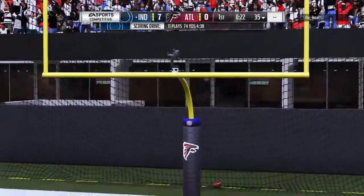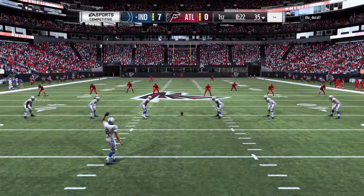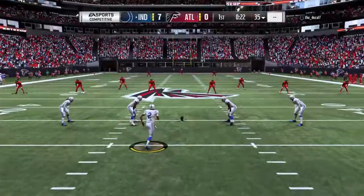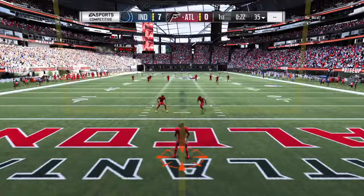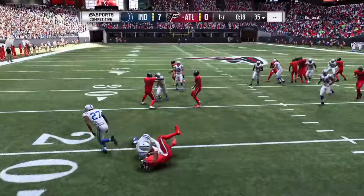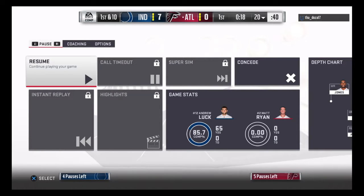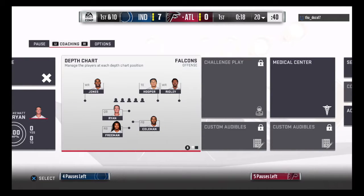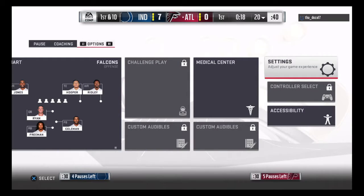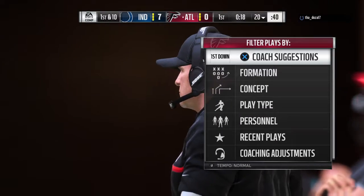Vinatieri connecting on the extra point, and it's now a 7-0 game. Out is the kickoff unit as they run up and send this one away. This is taken about 7 yards deep. And the decision to bring it out will cost him about 5 yards, as he'll get this only back to the 20.